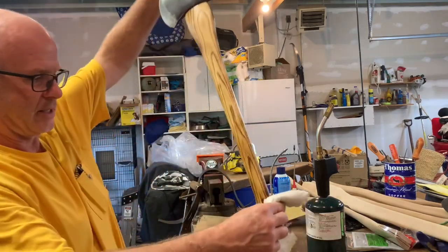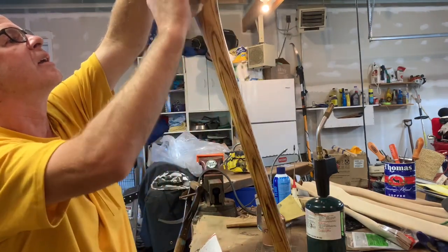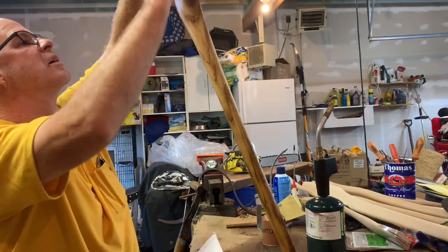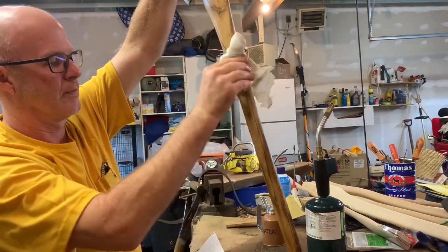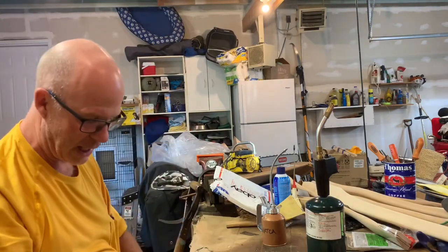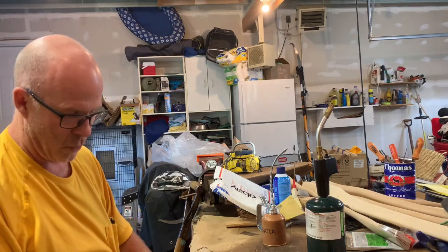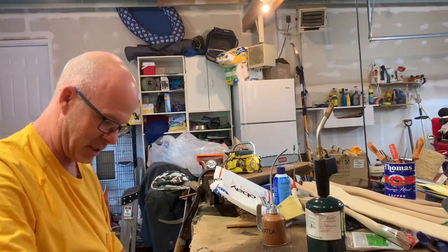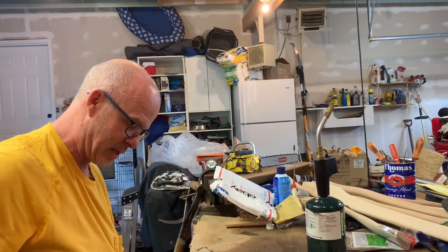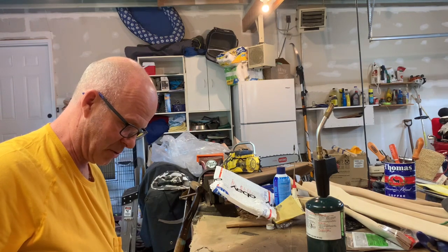Oh, she's looking good. Yep, I'm telling you. For some reason, and I don't even know if it makes any difference or not, but while the wood's still warm, that's when I like putting the oil in. It seems like it goes in better. I could not verify that, but it might be true. Kind of seems logical.